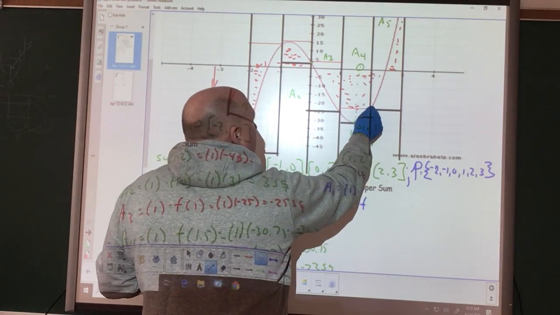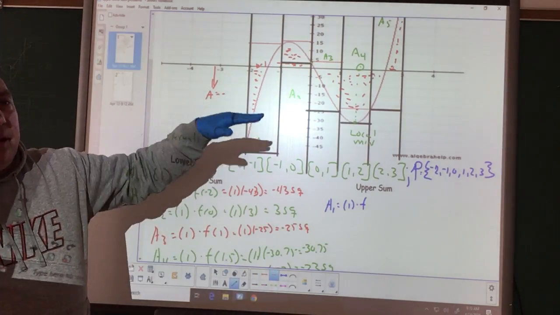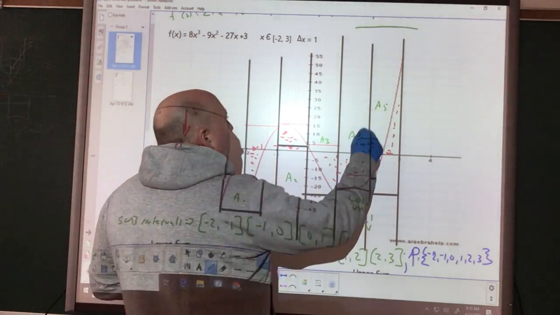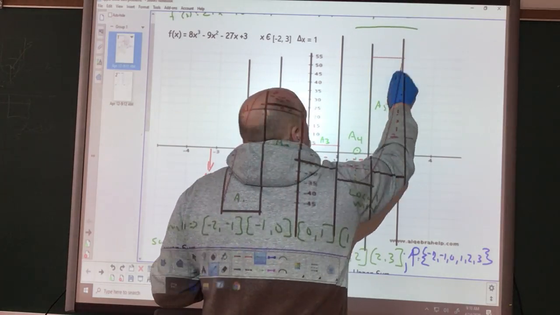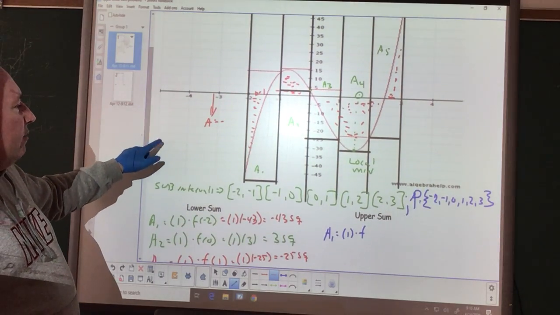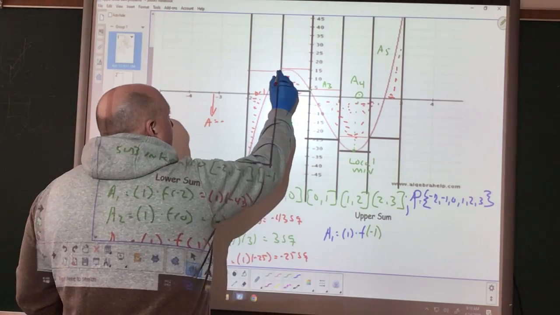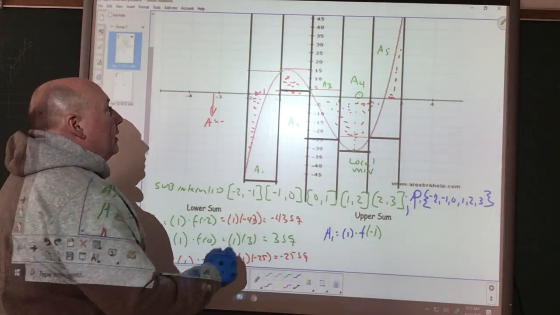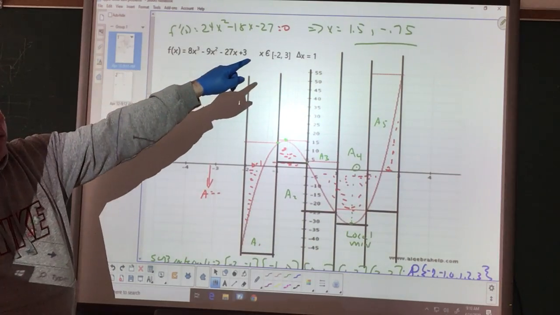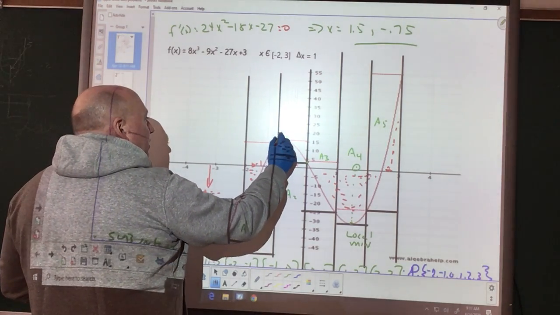So if I look at this, for this region here, that line puts me entirely above the graph of the function. And then my last region over here, entirely above the graph of the function. So what we have here is our function value at the value of negative 1 for this point right here. Now this is at a maximum, and we had 2 points up here. We had 1.5 and negative 0.75. This would be your negative 0.75.